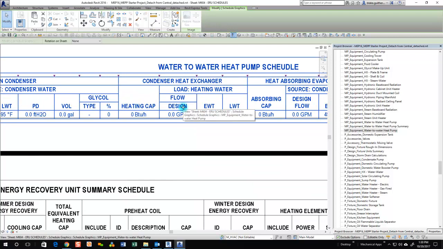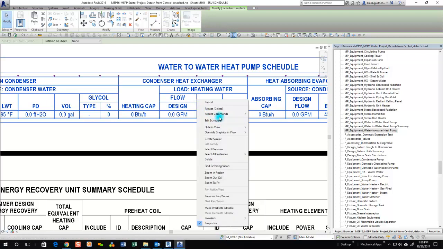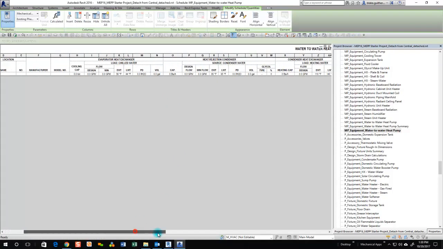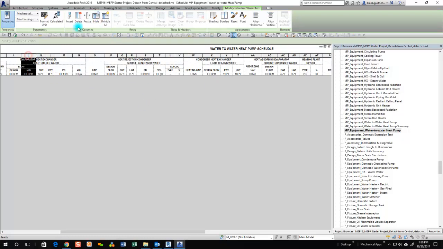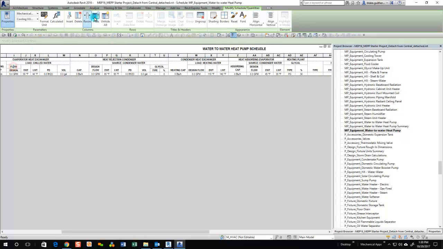So I guess I hope you guys understand why you'll see some groupings like this. It's because there were other parameters like design and minimum flow, and now we don't have that condition. So really some of these where there's multiple groups and it looks kind of weird, you could just ungroup that and then just say design flow here. And then, probably same thing, we'll hide minimum flow. And same thing here, we'll hide that. We'll ungroup this and we'll say design flow.